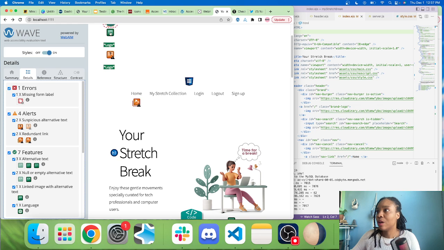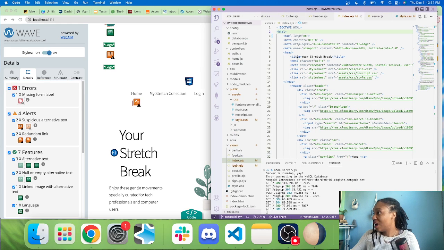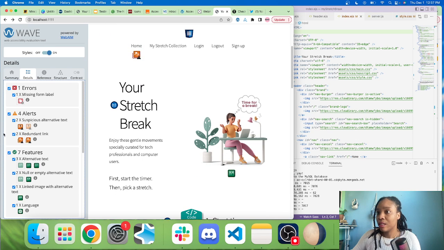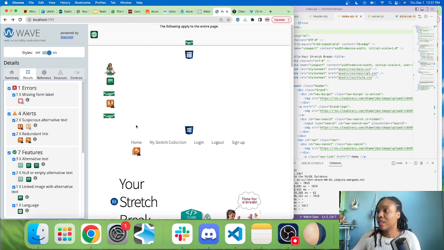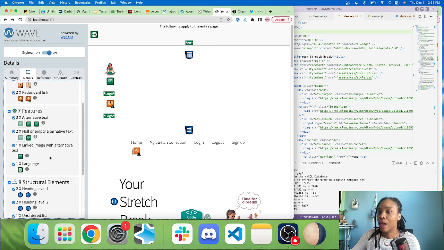Okay. Logo. I'm going to keep that. And then redundant links. It doesn't like when you have redundant links next to each other, because these are both home links right here. My logo has a link to home, and then I have another home link. I'm going to keep them because I want an explicit home link, and I like the fact that you can also click my little logo up here and get back home. So I'm fine with those.